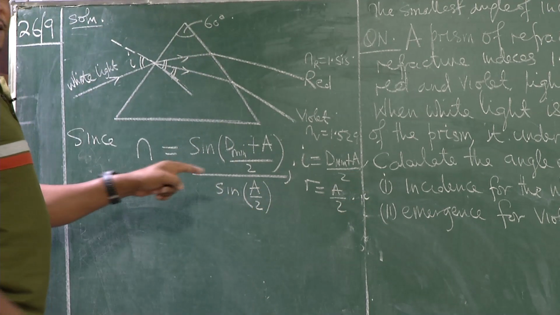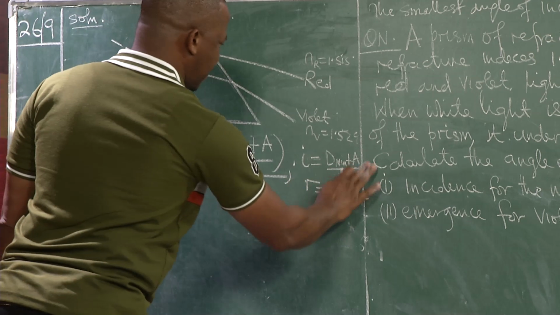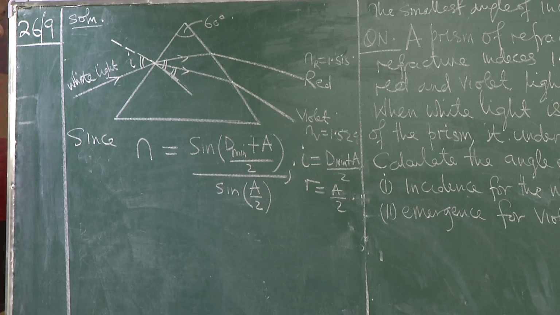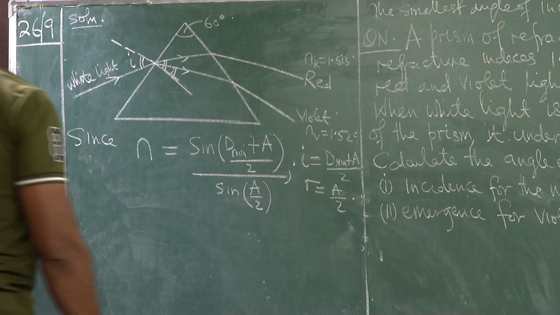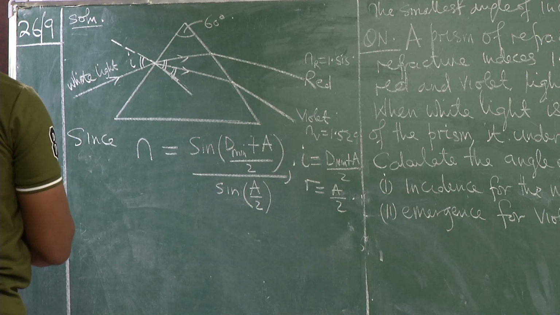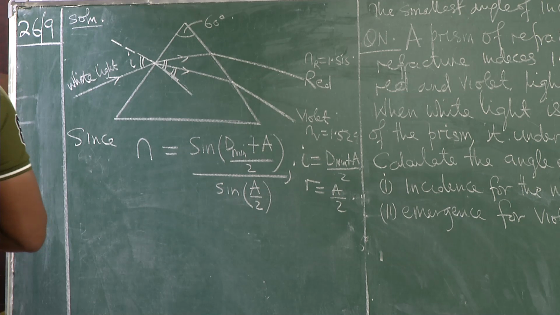We looked at all these derivations, and if you have been following all our lessons from the start on prism refraction, or refraction of light through the prism, you must be in the know of how you can actually get I as d min plus the refracting angle divided by 2 and r as A over 2. So if we use this expression, we should be able to find the value of I. Our interest is to look for the value of I, and we shall begin.